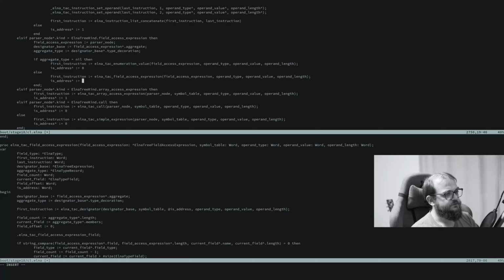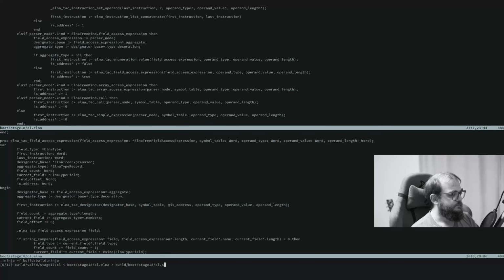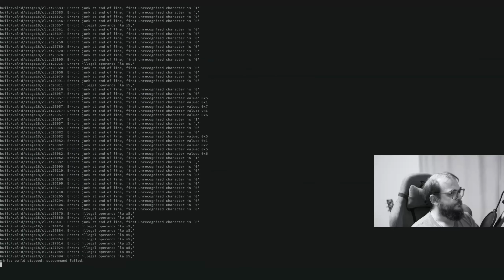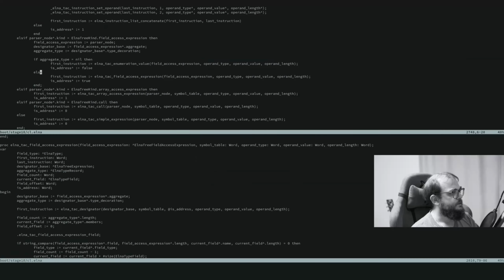We can actually write false and true, because field access is always addressable. It is always an L value. Okay.